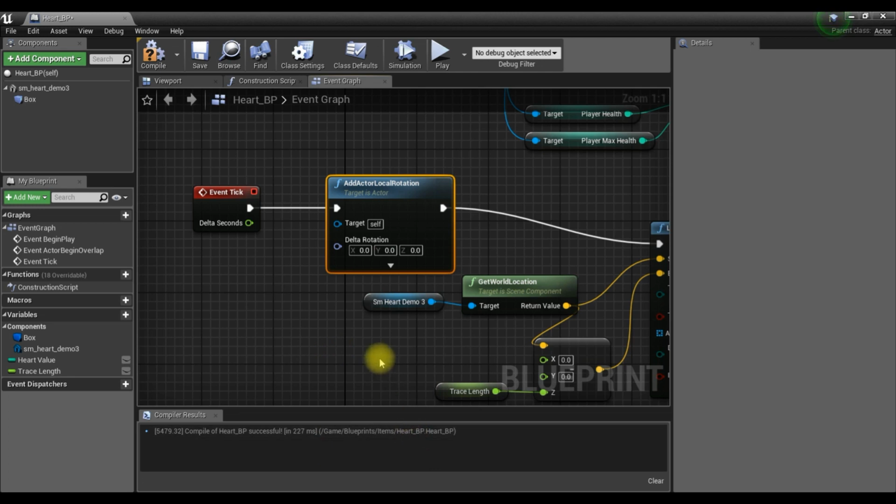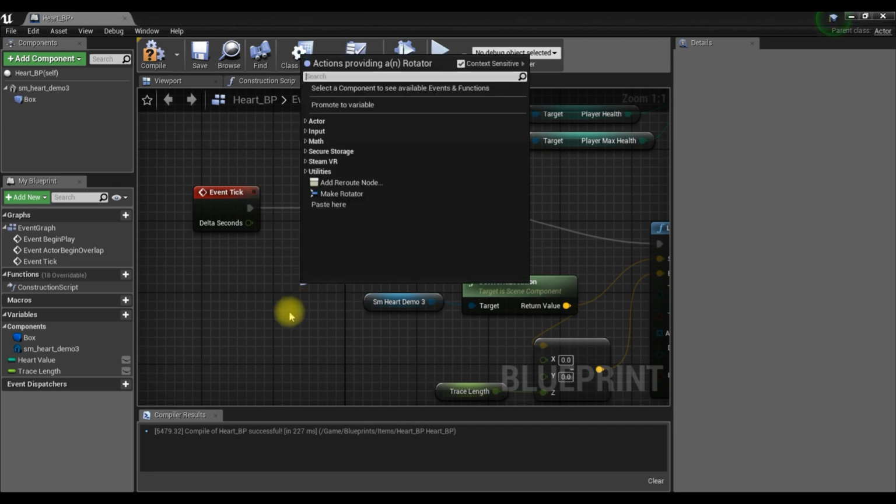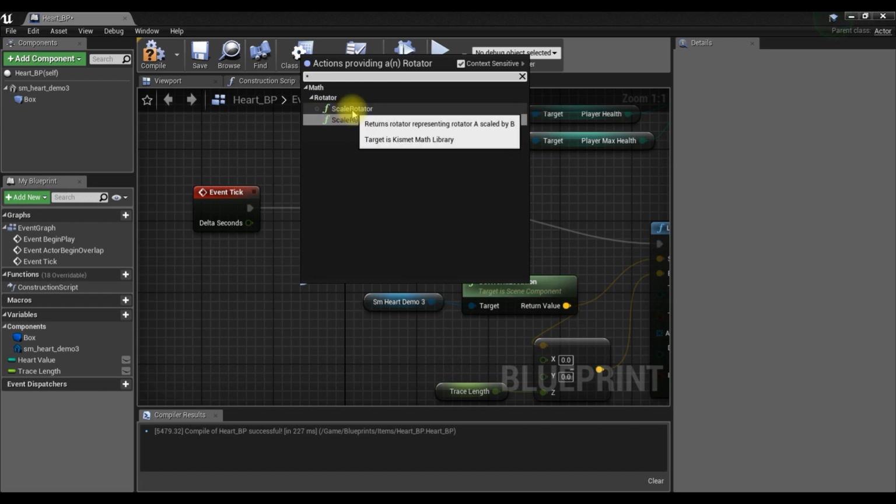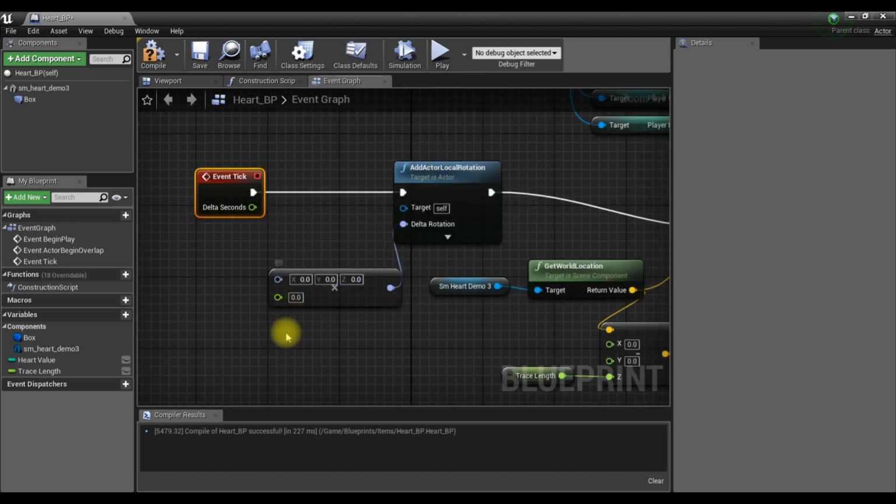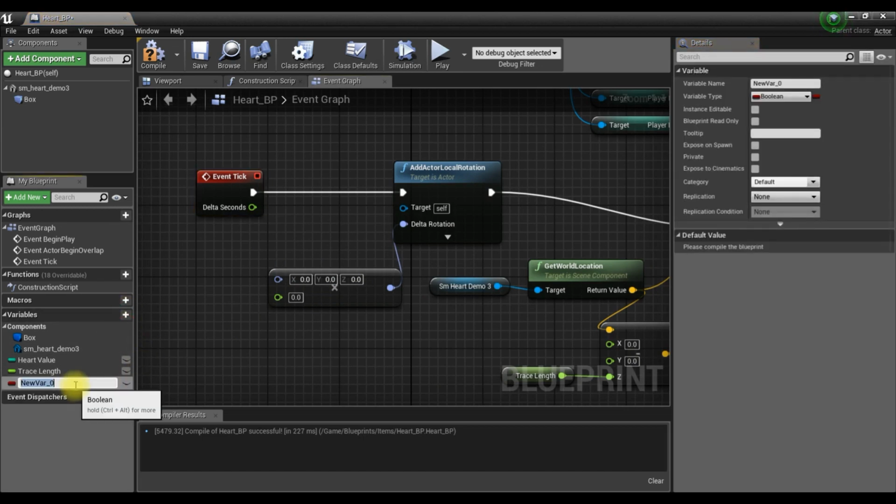And then we need to add a rotation value. So I'm going to drag off the delta rotation value and do a multiplication symbol. So we're going to get a scalar rotator. And then we want to rotate this by some sort of value. So I'm going to create a new variable. I'm going to call this rotation rate, and make it a float.